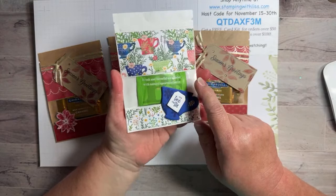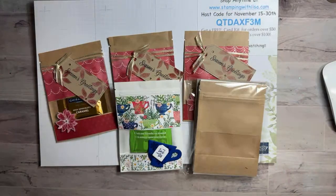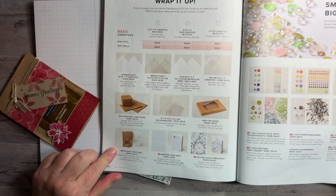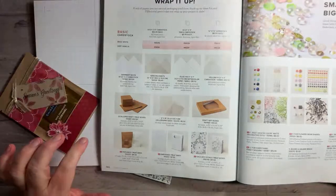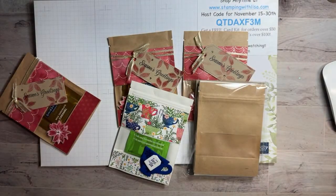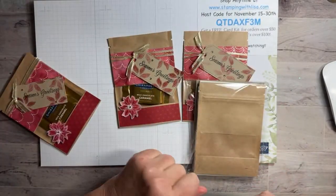And if you search on YouTube or Pinterest for peekaboo treat bags, that's what they're called. They're on page 140, I think. Let me just double check. I just looked it up a minute ago. Okay, here we go. They're right here at the very bottom of page 140 in the big book. They're called peekaboo treat bags. You get 10 bags. Half are white, half are craft colored or crumb cake, basically. They are food safe, so if you want to put some candy or fudge or something like that in there, you can. But they're really cute, and I bought them a while back and hadn't used them. I don't have the tea set or the tea paper, so I said, well, I'll just do Christmas with it and put a Ghirardelli chocolate in there.